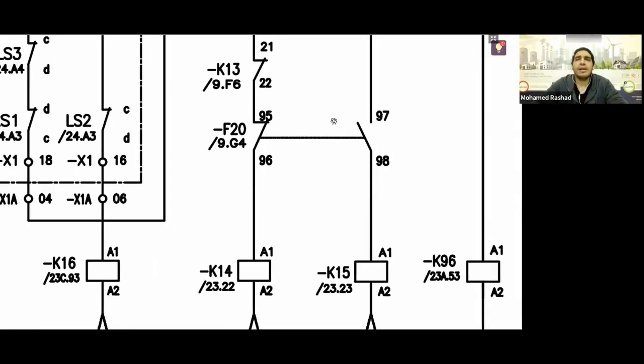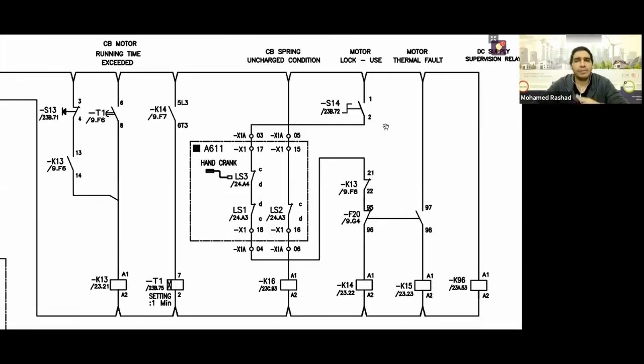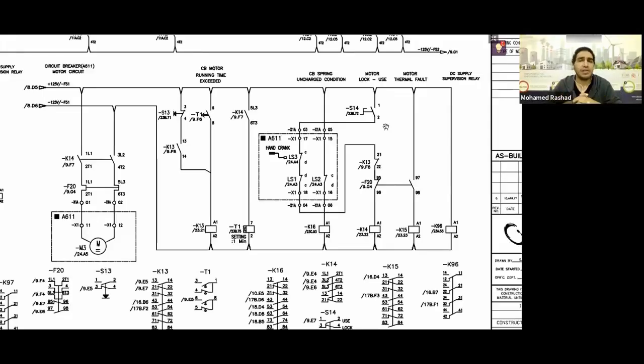Great, very nice. So here, the words lock and use mean what? You might be doing maintenance on your motor or circuit breaker, and you don't want it to operate. You might lock the breaker or do anything, so you want the motor not to run. You will charge manually, fixing something in the mechanism or repairing something in the spring. So you don't want the motor to operate. So here, you immediately set it to the lock position. The lock position means you've disconnected the DC circuit from reaching terminal 14.